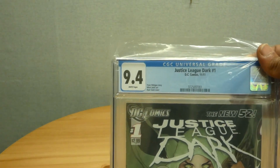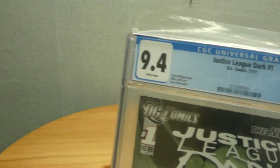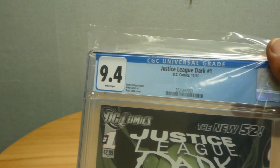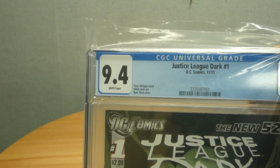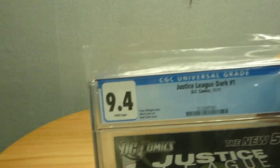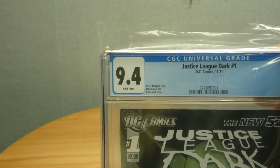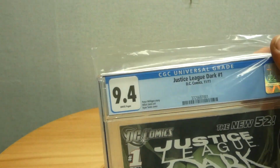I did actually check the Goon, because that was the only other 9.6 I got. I did check the Goon, and the Goon actually did have a grader note. But it was obvious, and I knew it was going to have a 9.6 because there's a defect on the cover, and I knew that. So telling me what's obvious doesn't really work if I already know before I send it in that there's a giant gash on the cover. Like, I know that's the case. But if I send in a book that's a year old, it's, in my opinion, flawless, and I send that book in, and then it gets pressed and graded, and it comes back a 9.6, I need an explanation for that, right? Like, that needs to be explained. So that's just a little sad, a little disappointing, but it is what it is.